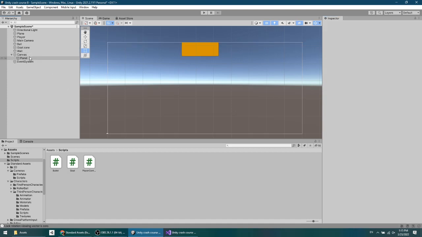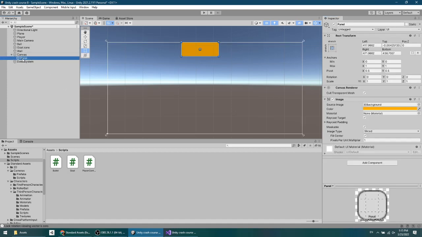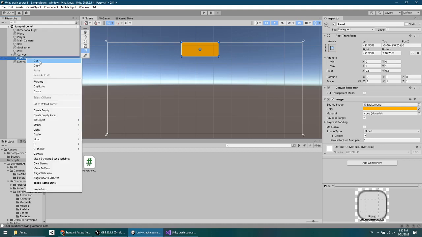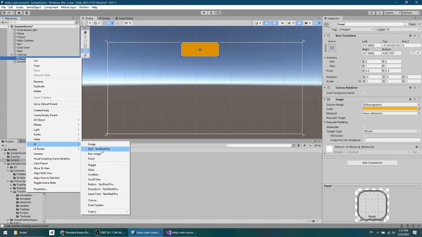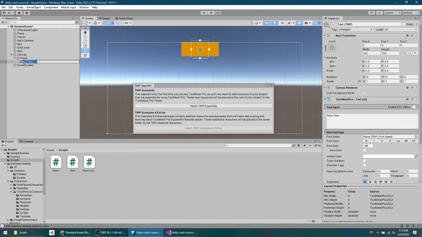All right. And then selecting that panel and right-clicking on it, we can create other objects that are going to be children of the panel. So I'm going to go to UI and choose Text, Text Mesh Pro. Text Mesh Pro used to be a plugin that was separate from Unity, but they've since absorbed it and it has become an official part of the editor.